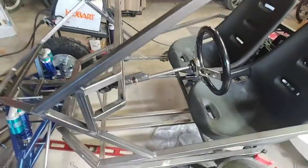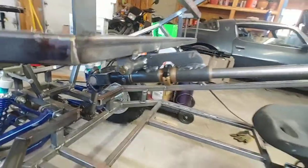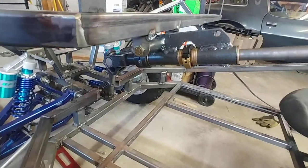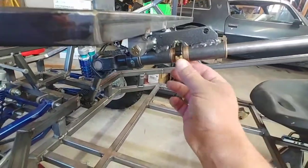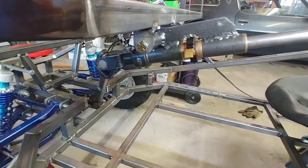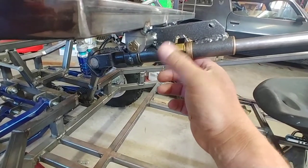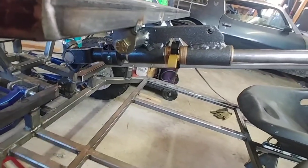Since my last update I've gotten a few things done. The steering here — I built this steering block. The idea was to make it adjustable both up and down, and it's pretty tight right now but you can move it up and down some, and also in and out. This little piece right here is a quick latch collar. I'm kind of embarrassed to say how much I paid for it — it's over 30 bucks — but it's the only one I could find like it. It's made out of aluminum, it's a nice piece, and I made it so I could adjust this in and out.